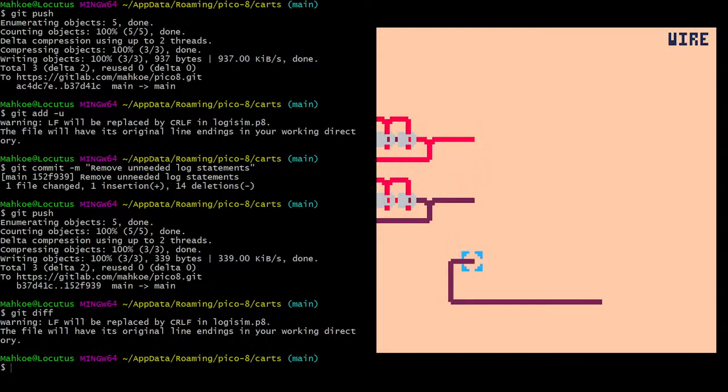Anyway, the sum is the XOR of all three. The carry is whether at least 2 of them are high. Right. So how do I do the XOR of all 3?